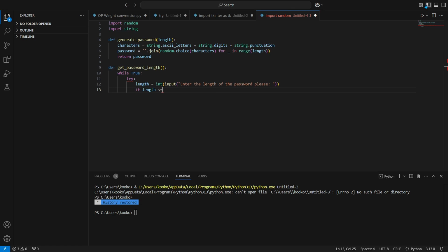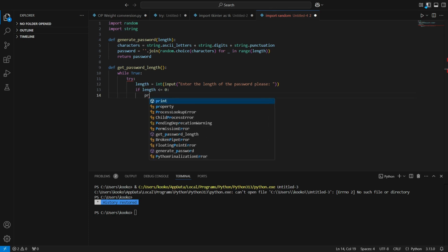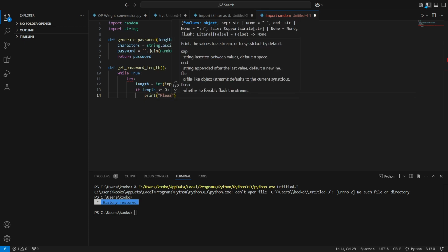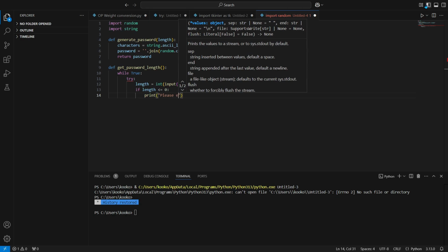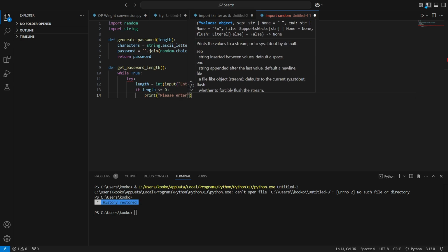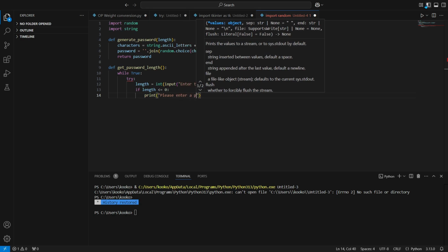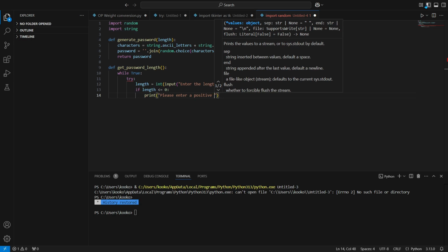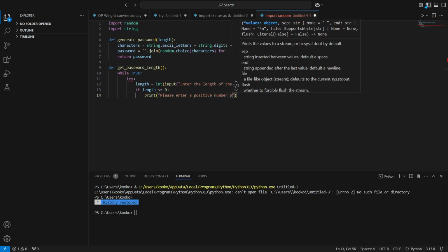So we'll do if length is less than 0, print please enter a positive number.